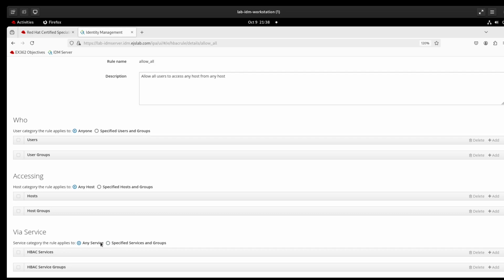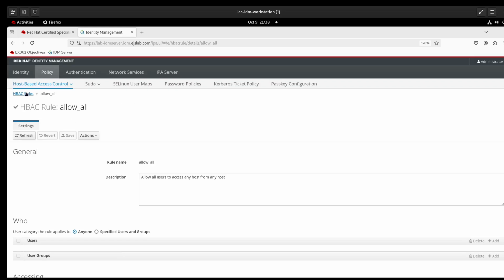The service is a curious thing because that gets into your service principals and such. I may or may not do some practicing with that, but we'll see, because that's not one of my stronger areas. Well, that's probably why I should practice it, right? This would involve, let's say you are running Apache and you are utilizing Kerberos for some type of authentication to Apache. This is something that you can use to limit that. But this default rule is basically allowing anyone to access anything on any host.